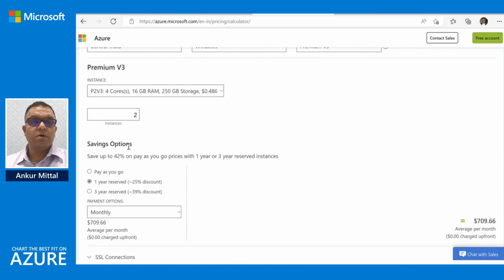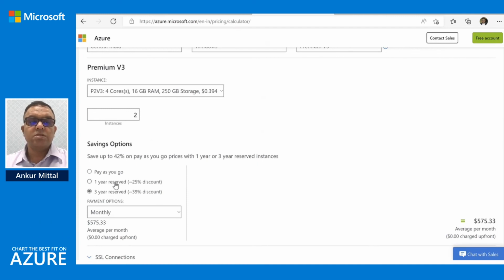Let me give you the benefit of this pricing. If your workload is running, let's say, 730 hours, 24/7, you should leverage this. Even if you are running, let me tell you how it comes to. Let's say your instances are running only for 100 hours a month and you take a 3-year reservation, you will be paying us more.